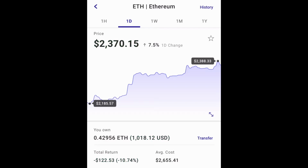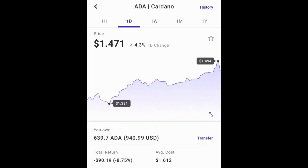as we're seeing Grayscale put their money into Cardano, which happens to be the third biggest position in my portfolio. I'm very bullish on Cardano, and I believe that Cardano is very undervalued. I've added 202.1 Cardano over the last month, 2.4 of which was interest. And I believe as we start to see smart contracts introduced to Cardano, this could be a Cardano summer. We may see smart contracts introduced as early as August. And I believe when we do, the sky is the limit.